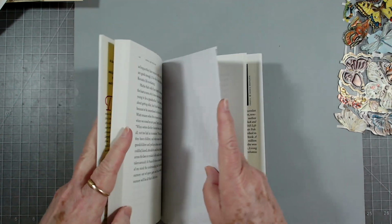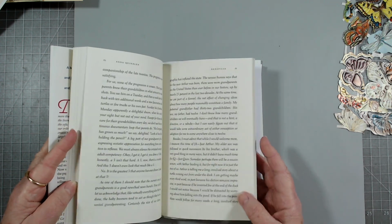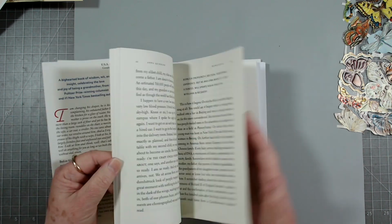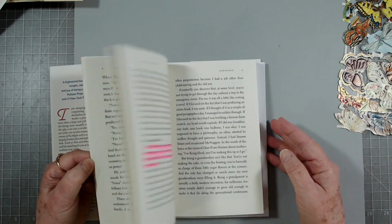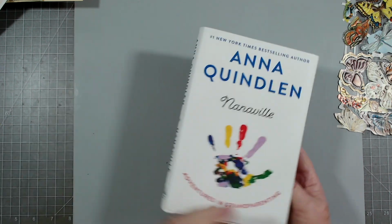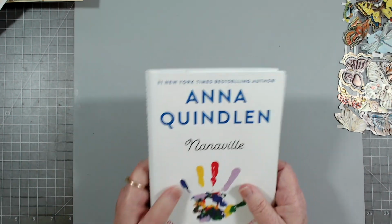I've never heard of the book Nannyville, but that's exactly what my grandkids think of here. They think this is Nannyville. They can do anything they want at Nanny's house. So thank you, thank you. I needed some new reading material, so now I have some.